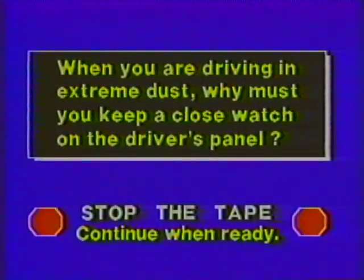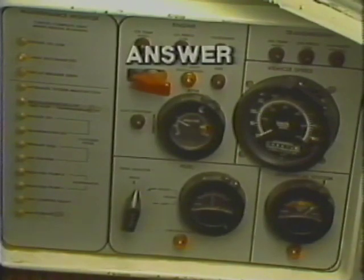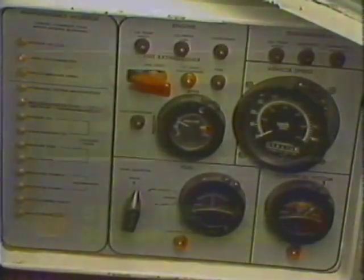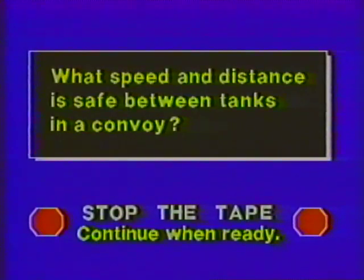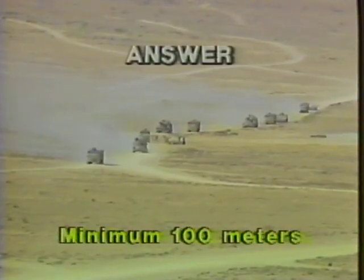When you are driving in extreme dust, why must you keep a close watch on the driver's panel? You watch for caution lights to be sure the dust is not affecting the tank's equipment. What speed and distance is safe between tanks in a convoy? Use a slow speed and maintain at least 100 meters between tanks.